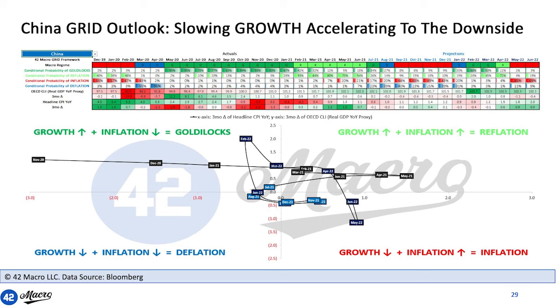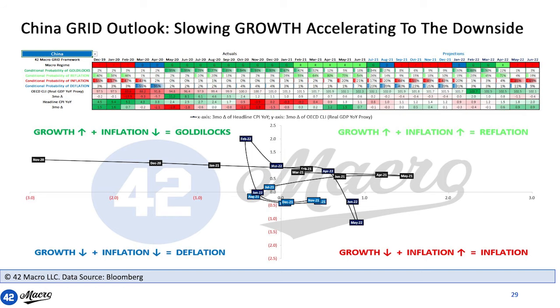Obviously, the PBOC has really started to respond to that in terms of monetary easing, but they certainly have not put out the bazookas yet, like we saw them do in 2008, 2009. We saw them do it in 2011, 2012. They put out the bazooka in 2015, early part of '16, and then obviously they put out the bazooka last year. We certainly have not seen the bazooka, but we might actually start to get it once the PBOC and the Politburo are really observing some of this acceleration to the downside that we have projected here for the second half of the third quarter.